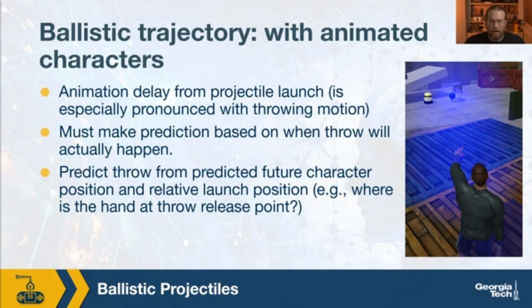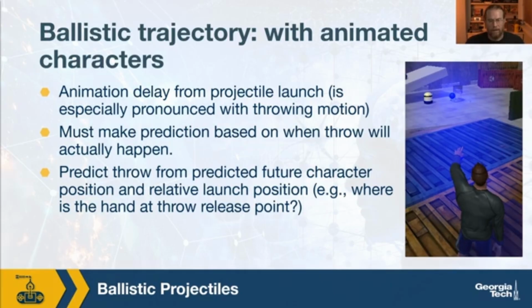So I tried to come up with an approximate way to deal with that, based on the average running speed of the character and where the hand is relative to the root of the character, which is down on the ground in Unity, the root position. It's actually projected from the hips down to the ground, so it's the bottom of the capsule collider that's sliding around. That took a bit of work to make sure I got that set, but it's still not perfect, especially as we'll see when we discuss some further things that are good to do.